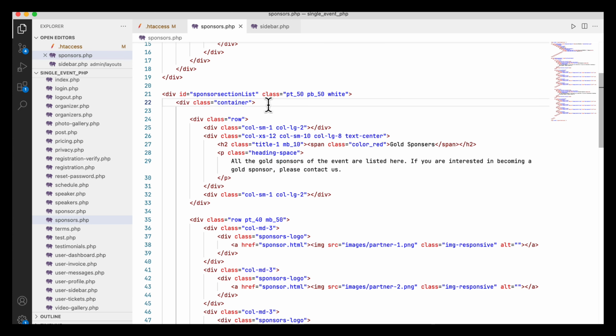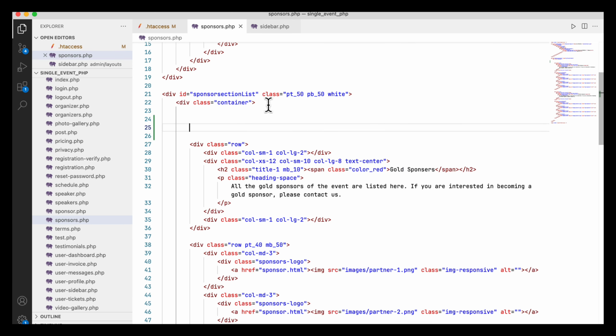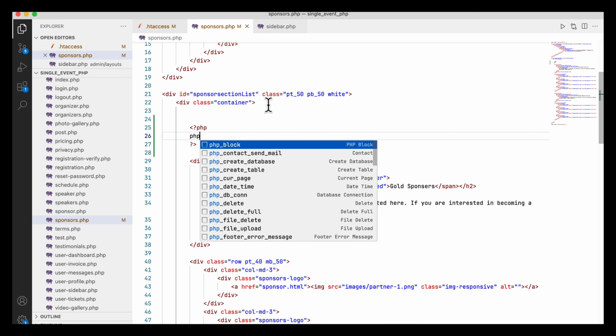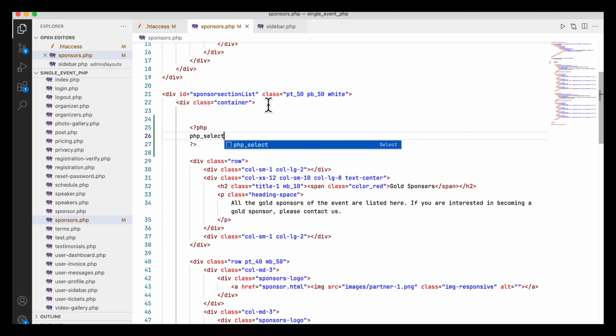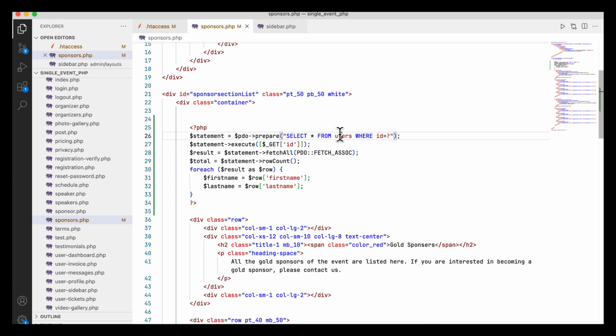So I am going to put here the query php, and here php select. I am going to show select all from sponsor categories.